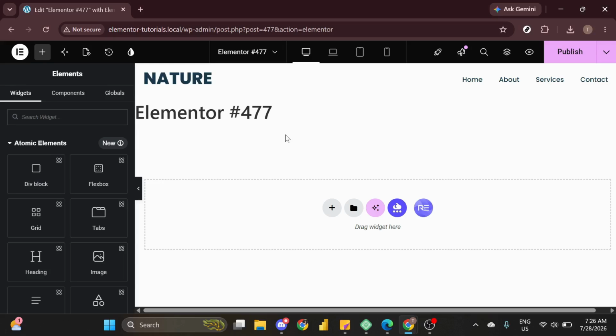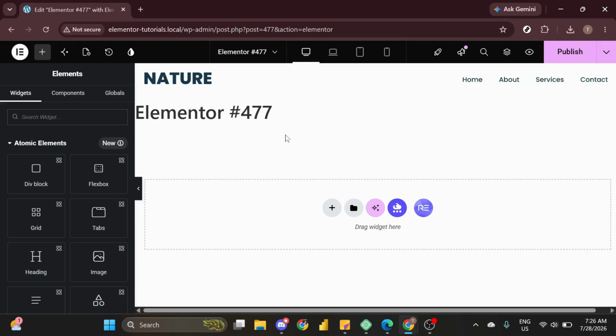Today, I'll walk you through how to add a slider in WordPress with Elementor, even if you're a total beginner or just need a quick refresher. By the end of this guide, you'll know exactly how to create a stunning slider for your website so you can enhance your site's visual appeal and engage your visitors.